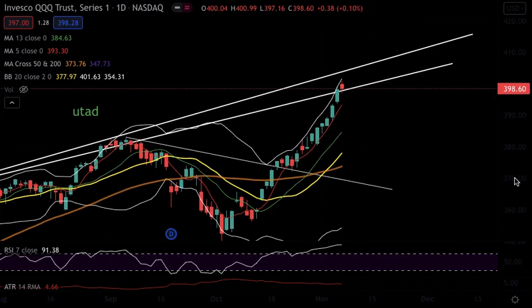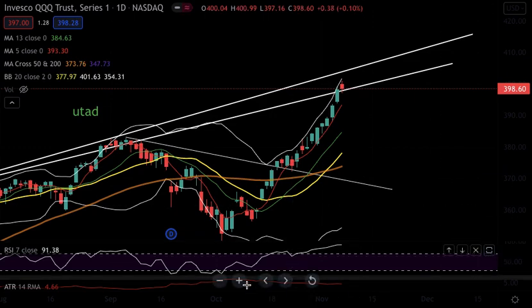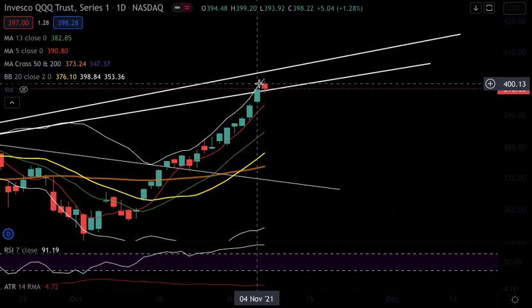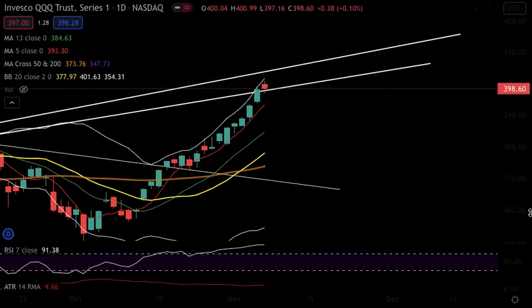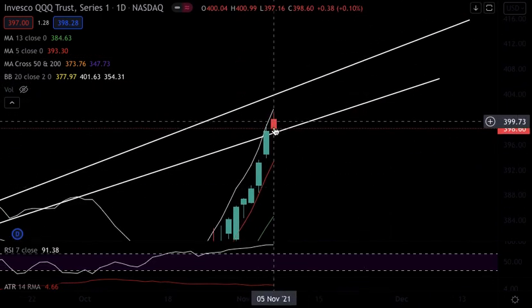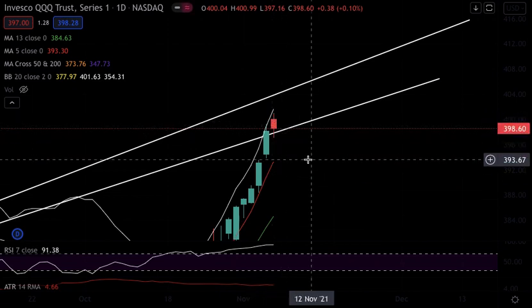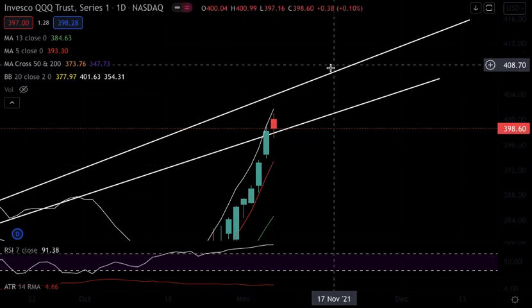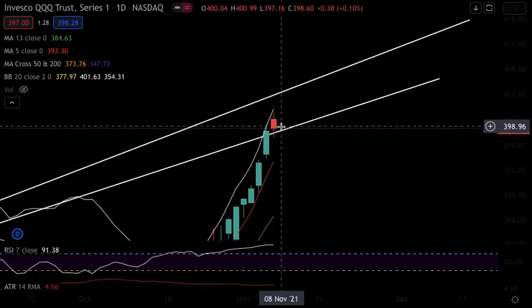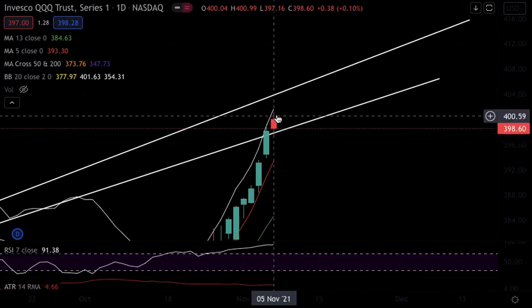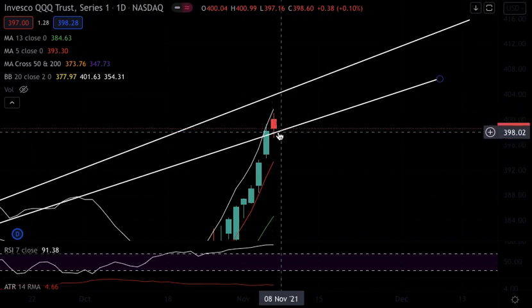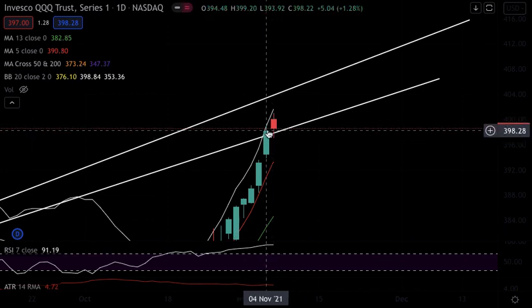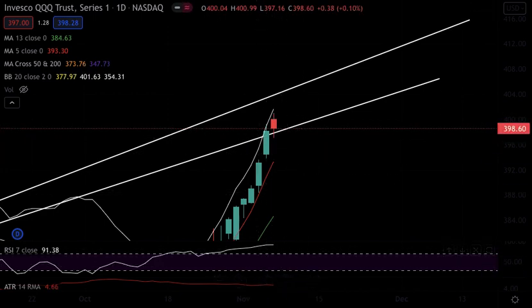Okay, however, price action is still very much bullish. Not only do we get a breakout right here, even though we had a red day. Look at it. Even though this is a red candle, you're thinking, oh, it's a pullback. Not really, because it closed still above the previous day's candle. So this was still an up day. It just gapped up, and then it had a red day. It came down just below the breakout level, but it closed above. So that's 2 days above the breakout level.